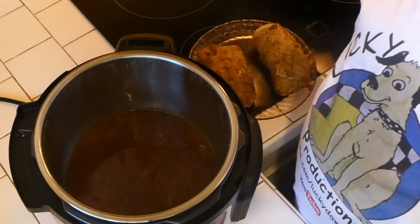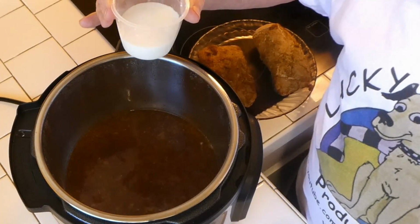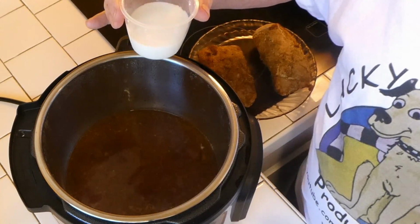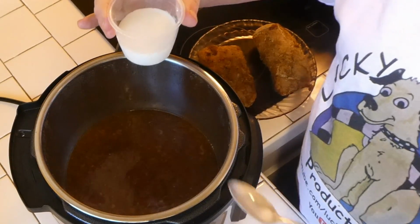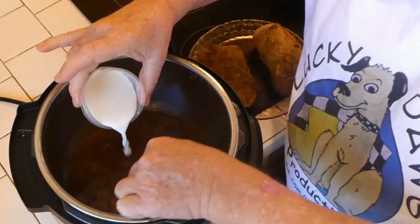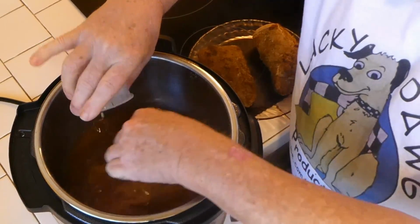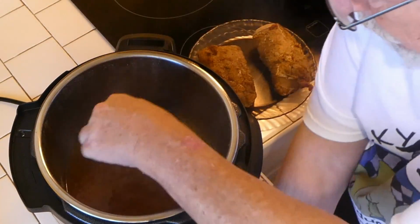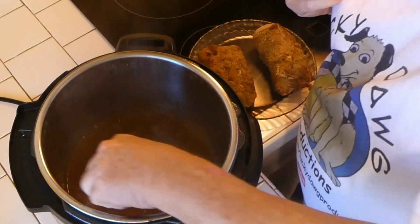Once this gets boiling a little bit, which it already is, we're going to go ahead and start preparing our gravy. During this time, this also gives time for our pork tenderloins to rest a little bit. So we're going to add it into here. Pour it right in. I can see right away it thickens up to a nice gravy.